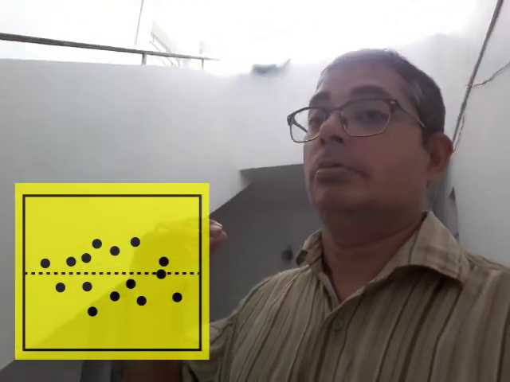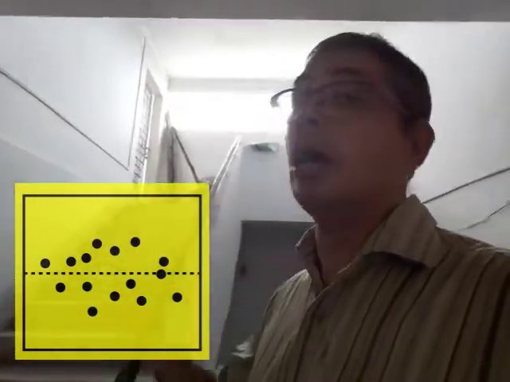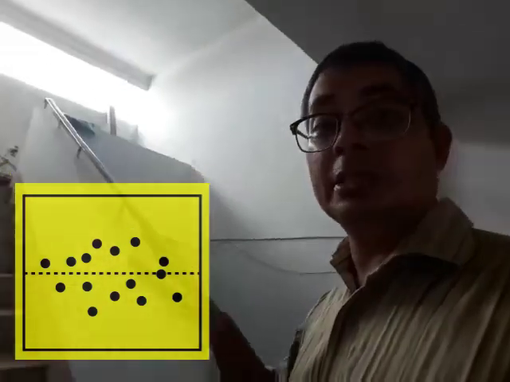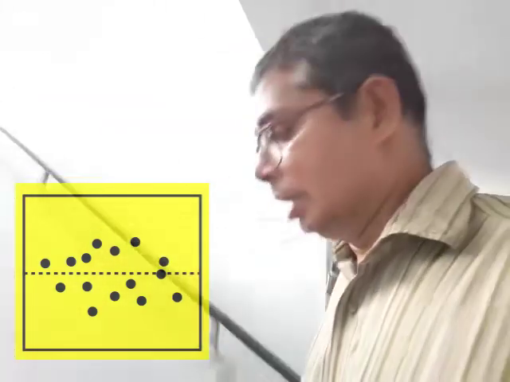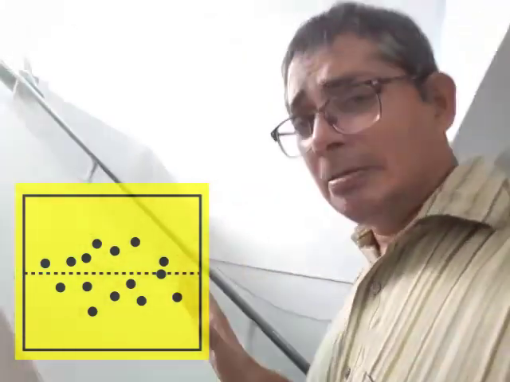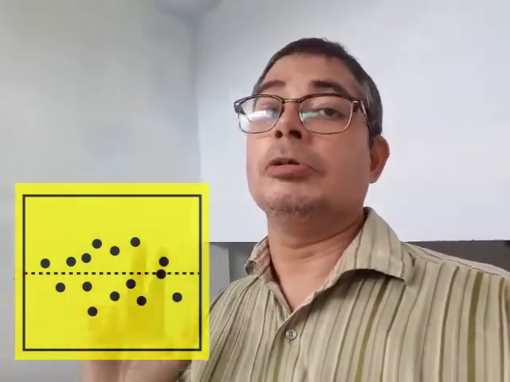Of course, you should also make sure that these points are not too far away from zero, in which case you are having very large error. But the main idea is that you should not have any systematic departure from zero. Even if you have some large departure from zero, that is possibly allowable, but no systematic departure from zero. That is the more important thing. So if you have something like this, you should be happy.